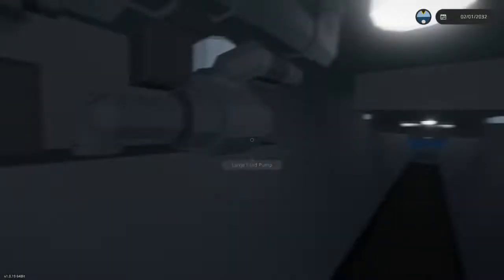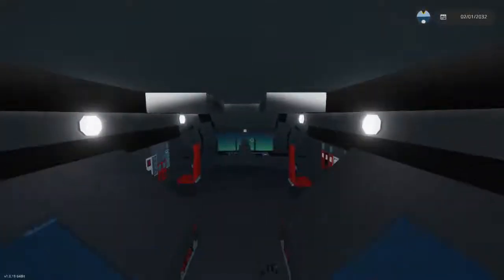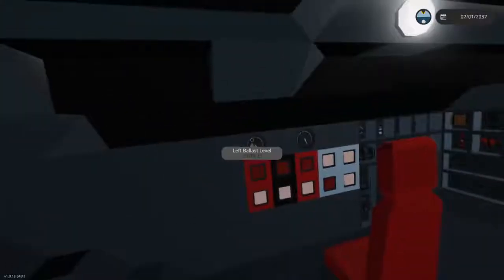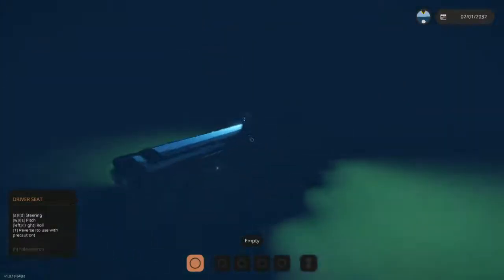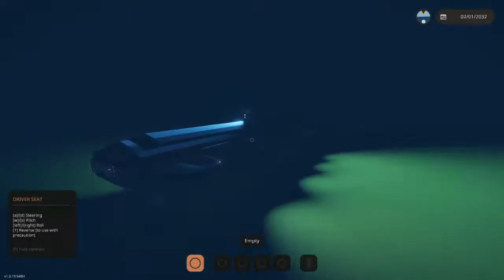Oh, I might have to sort this out, but we will now surface because the ballast tanks are, oh, they are not fully, my goodness. Yeah, we are too deep down to surface, so we just have to put the fins back up, and we will start going back up.